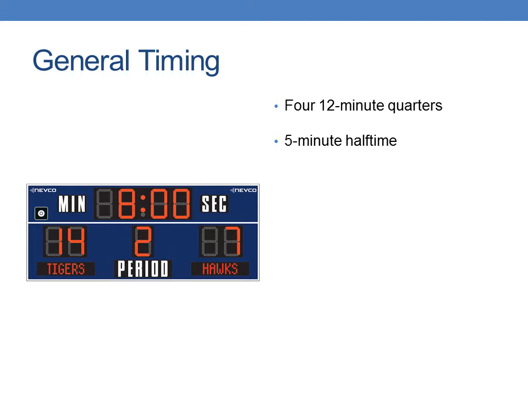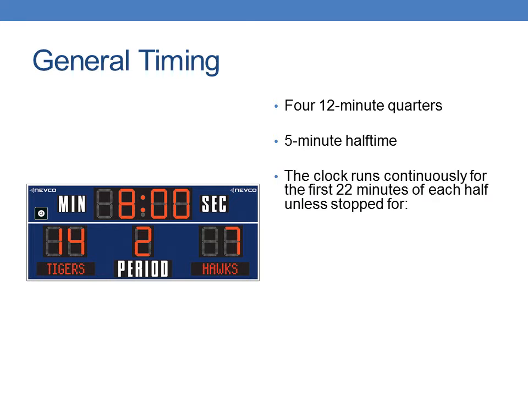Remember that the clock will run continuously for the first 22 minutes for each half unless it's stopped for one of the following 3 reasons. Anytime a team takes a charged team timeout, and that could occur at any point in the game, in that case the game clock would then restart on the subsequent snap.